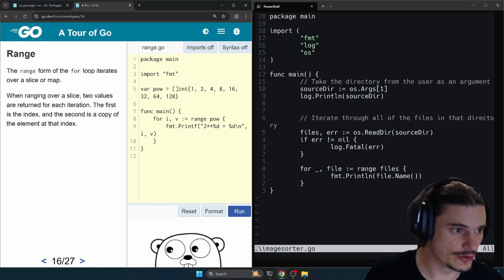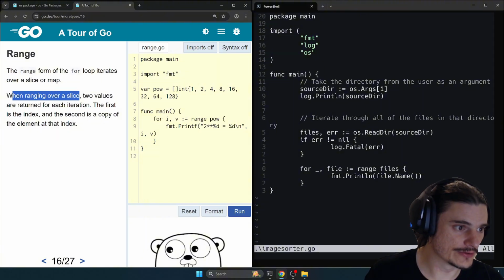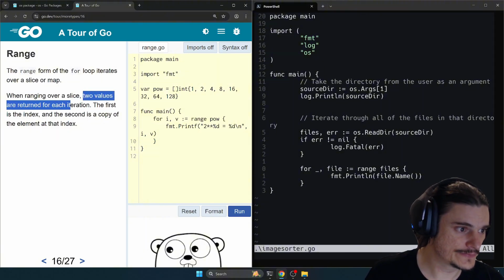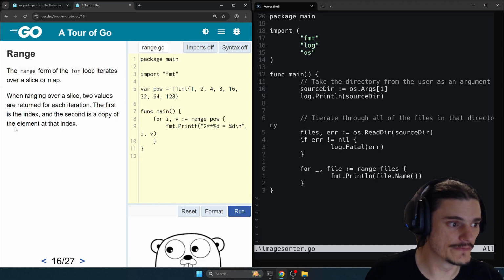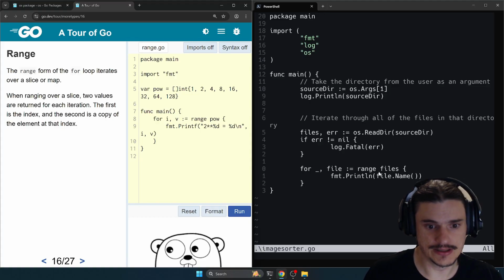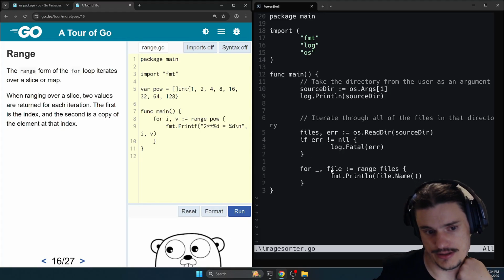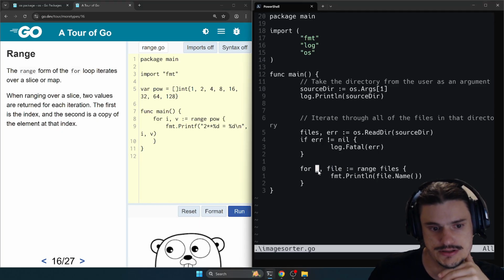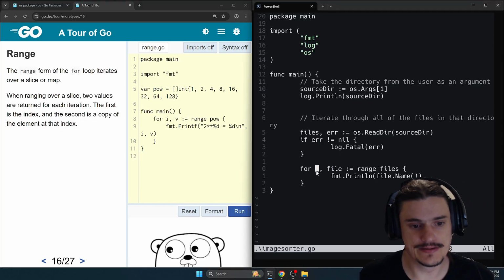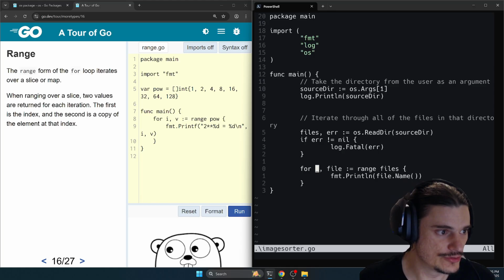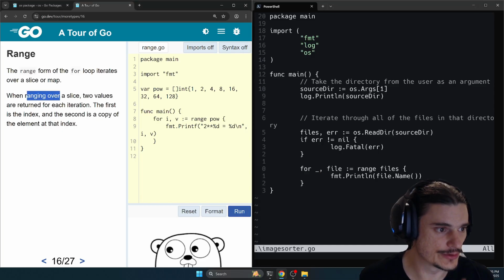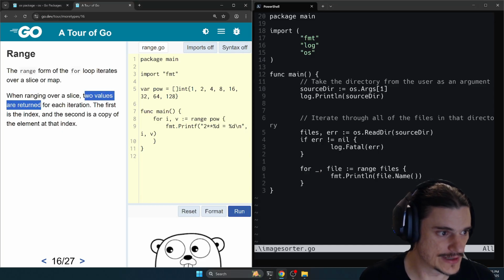The range form of the for loop iterates over a slice or a map. When ranging over a slice, two values are returned for each iteration. The first is the index, and the second is a copy of the element at that index. So here this works a bit differently. When we're ranging over the slice, two values are returned.